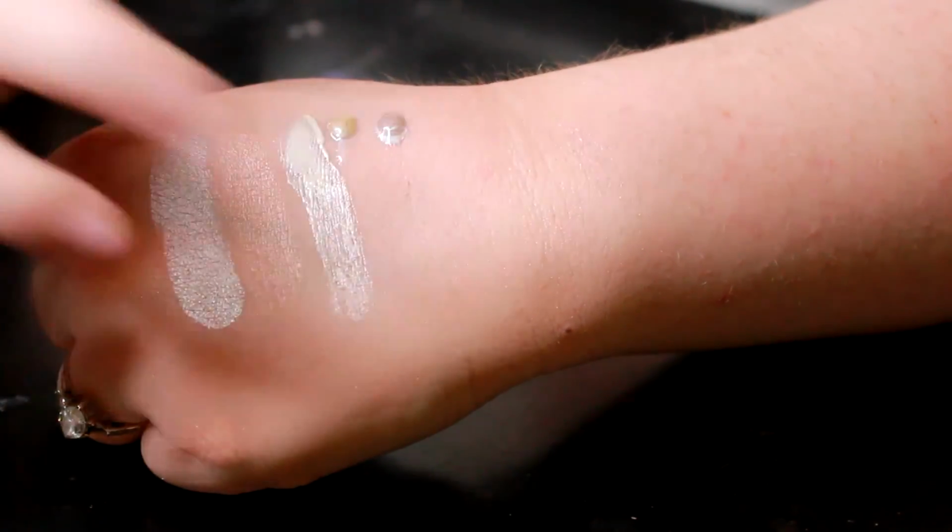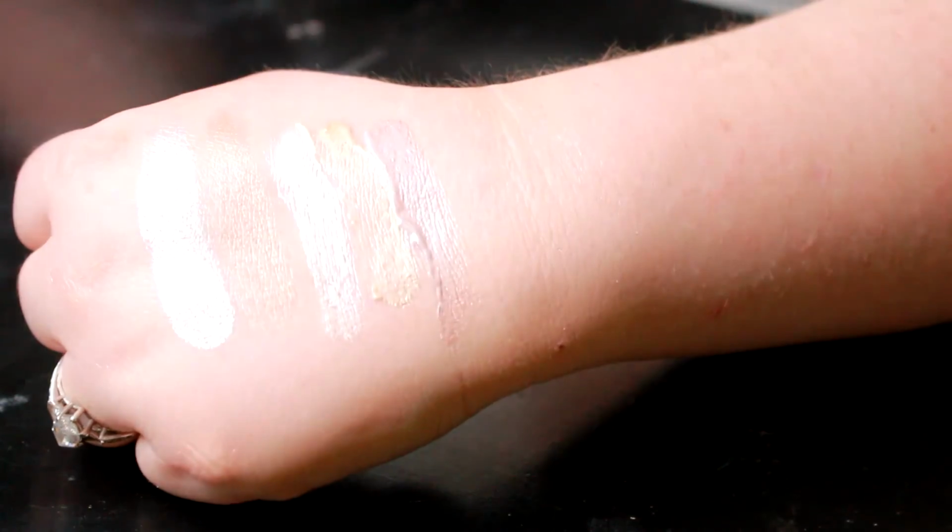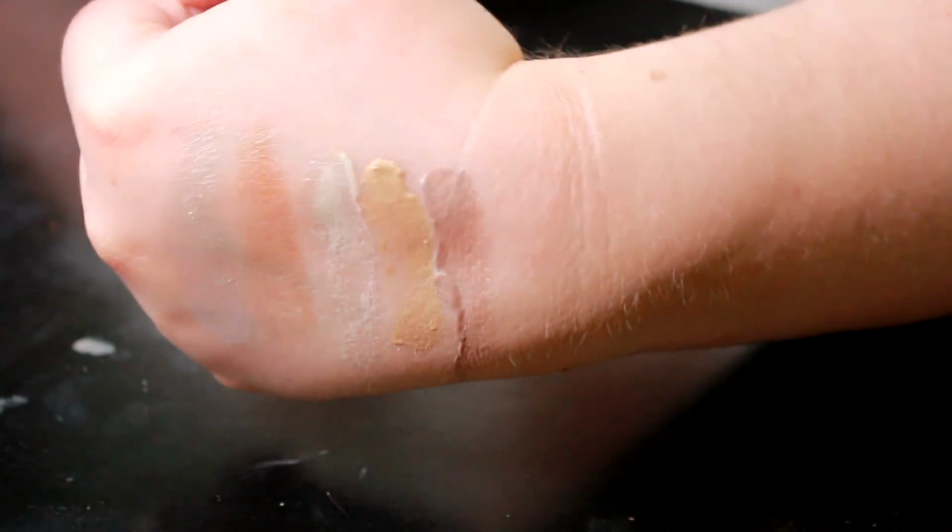So you have to shake them a lot, and I don't like using these on their own, but again, I do like mixing them in with a foundation. I find that, especially if I'm using a beauty blender and I really blend it all together, it gives this nice, beautiful, radiant kind of effect. So these are also $1 a piece. I like these, but I only like mixing them in with my foundation, which I haven't done a whole lot in recent years, so I'll probably have to try it and do that some more.